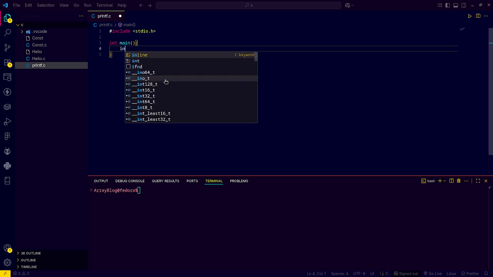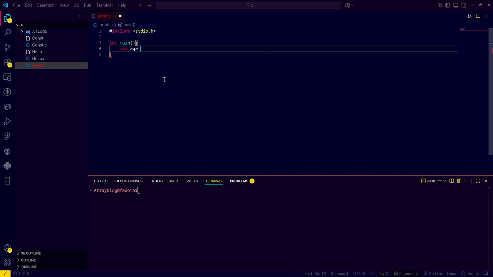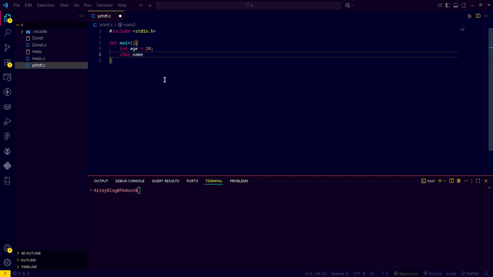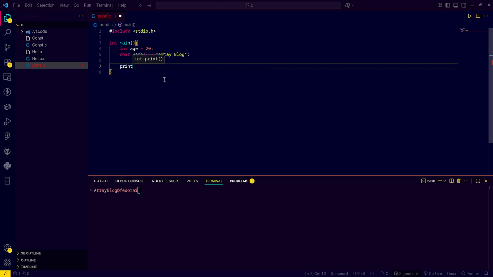Then I'm declaring variables here: int age equals 20 and then char name equals 30. And the semicolon. Then we use printf, which will basically print whatever we want to print.